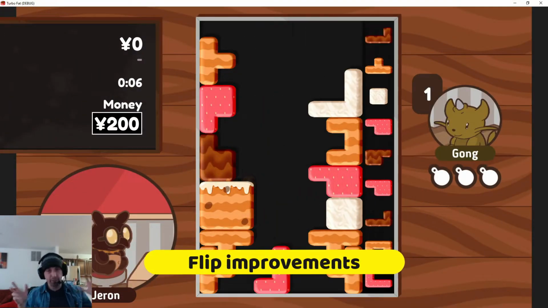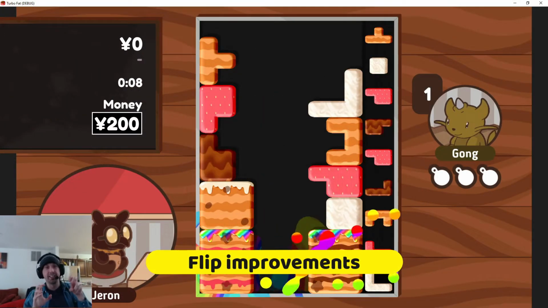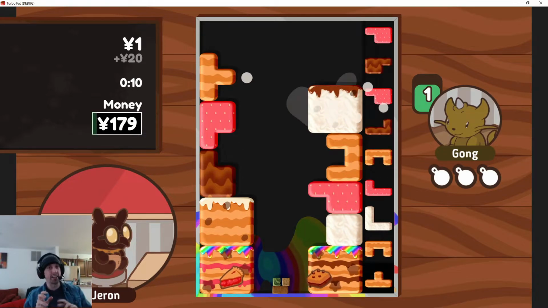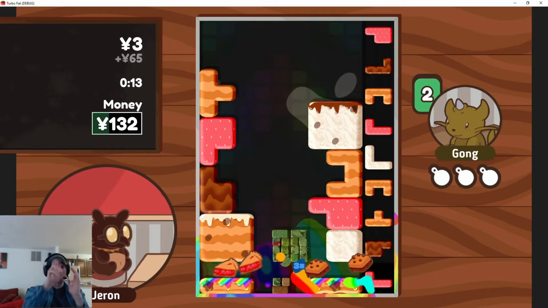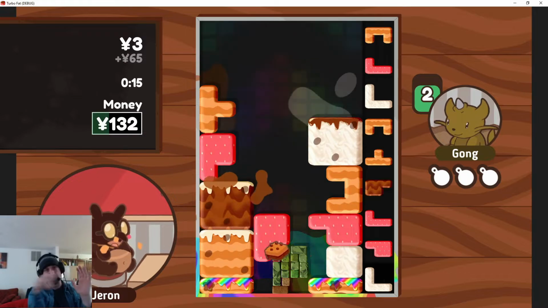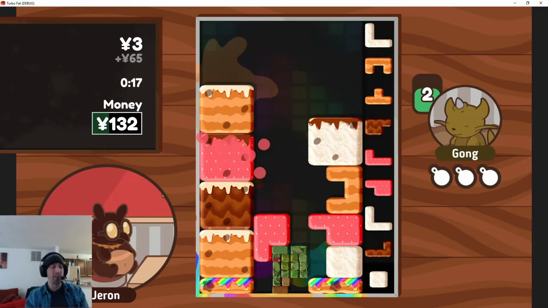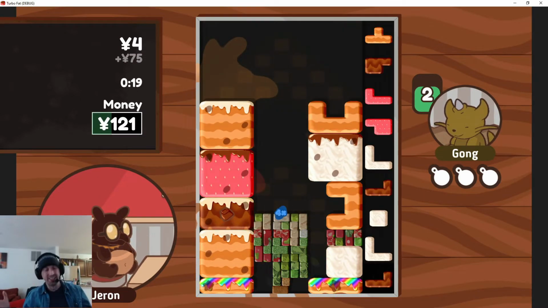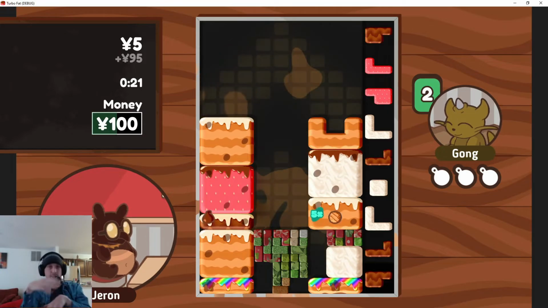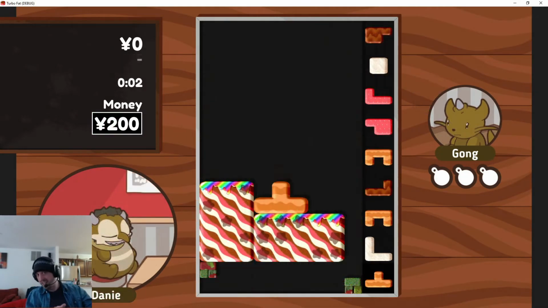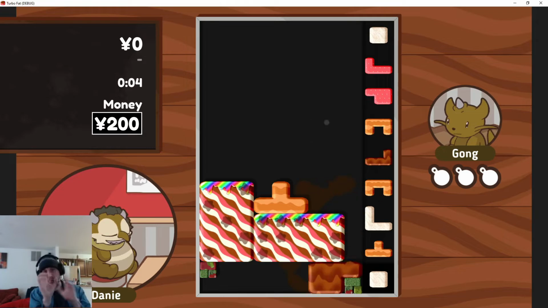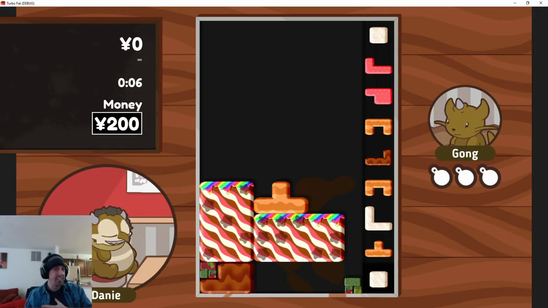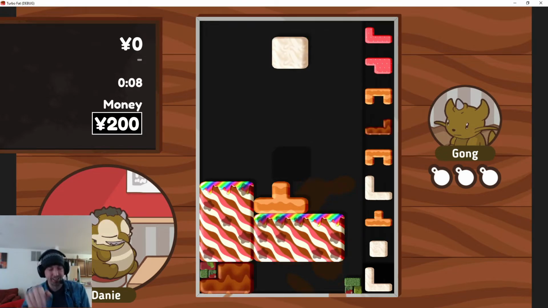So gameplay-wise, you can flip pieces by hitting both rotate keys. And a while back, I also added a kick where it would check if it can flip in place, and then it would also try moving it left once so we could do it in a corridor. But now it has a whole flip kick table. So if it's in this orientation, you try to flip it, it'll check, and that lets you do these cool moves now where P and Q pieces can flip horizontally. I don't know if you'll ever need it, but I needed it once. So I was like, I have to add that in. So it's in now.